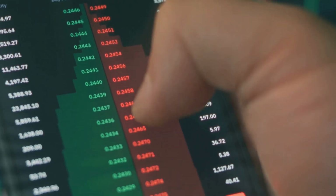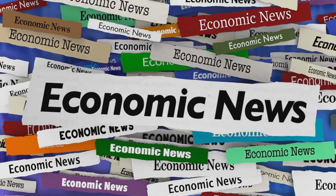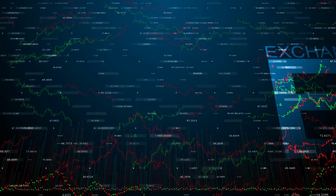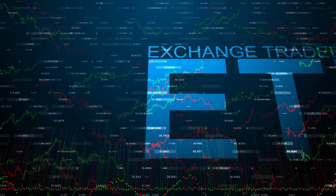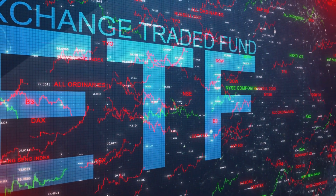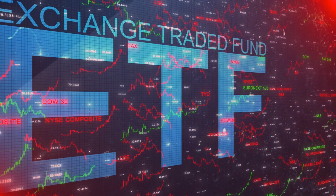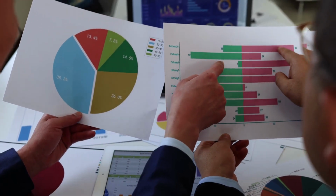As for its current price, it stands at $79.24. But that's not all that's been happening with SCHD this year. The ETF has seen some reconstitution in 2024, with some exciting changes to its holdings. Intrigued? You should be. Changes in an ETF's holdings can have significant impacts on its performance. Stay with us to delve deeper into the changes that have happened within SCHD.